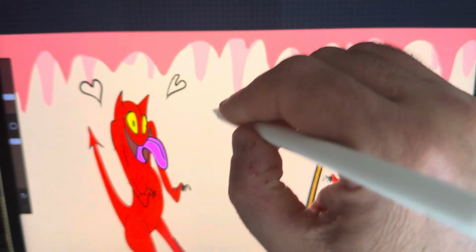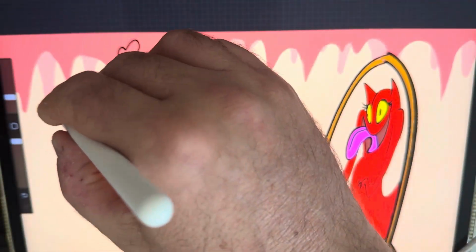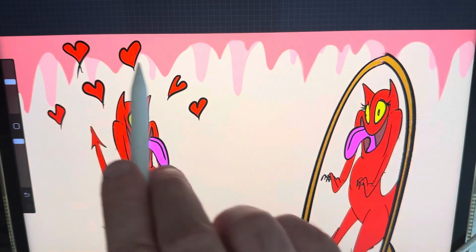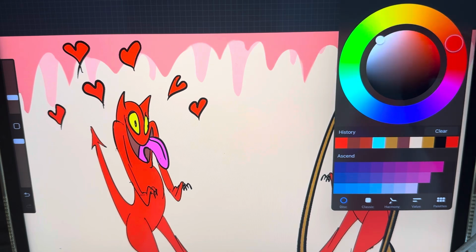I mean, if she's in love, we just gotta add these. Now I'll just throw them in quickly here. I would probably take away this one. Seems a little too much. Nice to have them right around her head. She's staring at herself. She's a narcissist. She's the devil. She's in love.